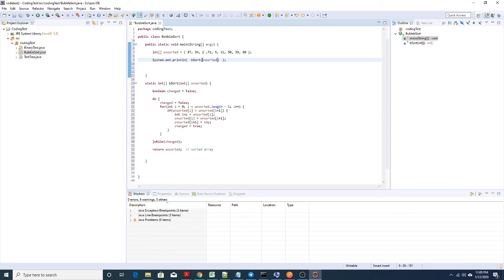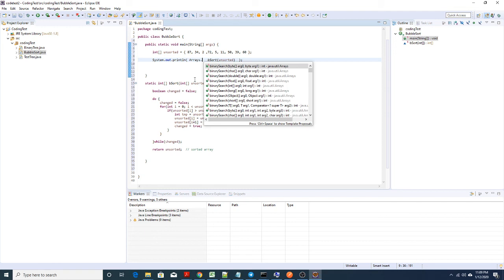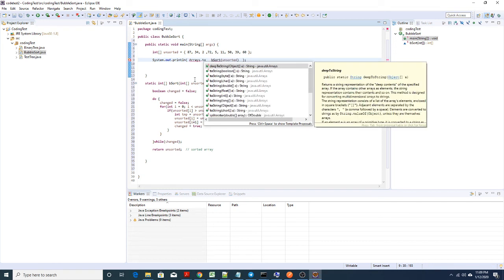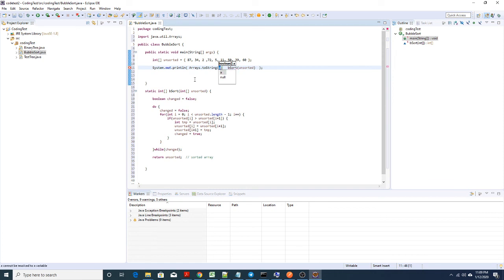Well, I want to print the output, so I'm going to want to print it as a string. So I'm going to use the Arrays helper method toString, because it's returning an array of integers and I want to convert it to a string.